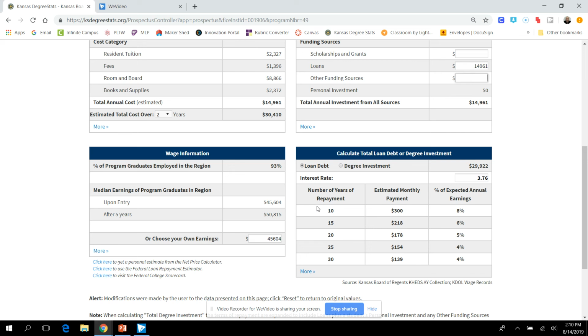So you will be paying $300 a month for 10 years to pay off that right around $30,000 that you invested in your schooling.